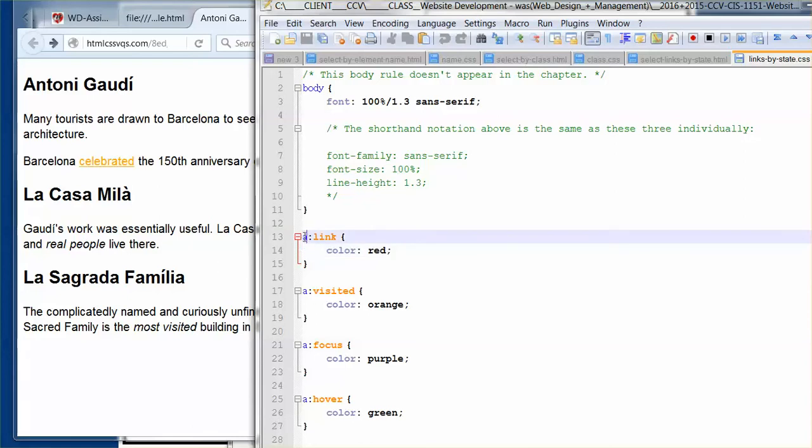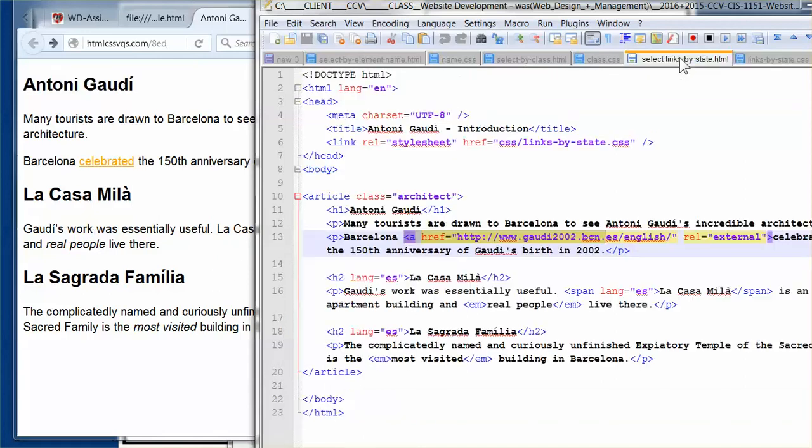It's okay whenever there's an A, and if you link to it, or if you visit it, or if you focus on it, or if you hover over it, you're going to turn it different colors. Because that's how people, when they have a whole list of links, that's how they know what they've been to and what they haven't, or what they're cursored over. What are they on? What are they focused on? What has their cursor gone over? And that's how we tie together the HTML and a particular CSS.